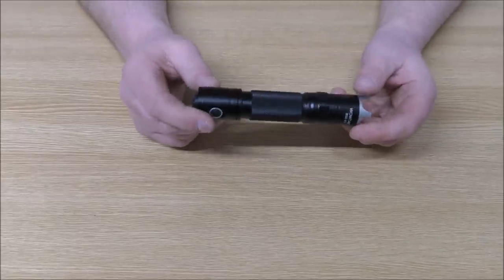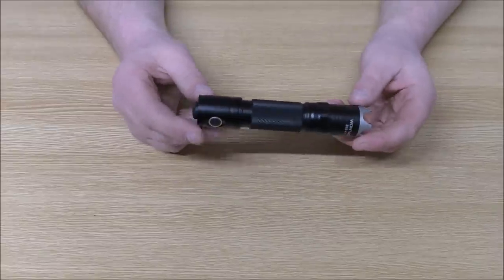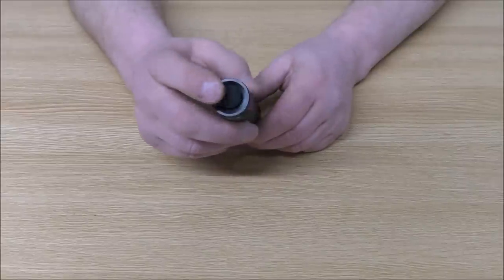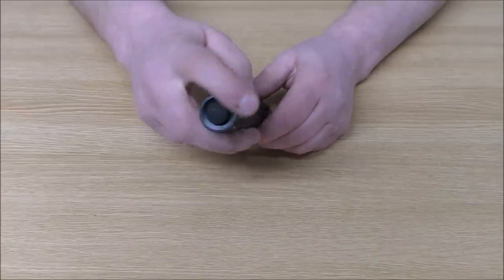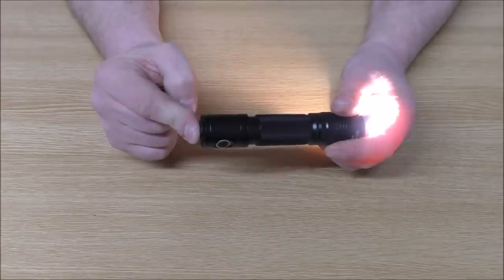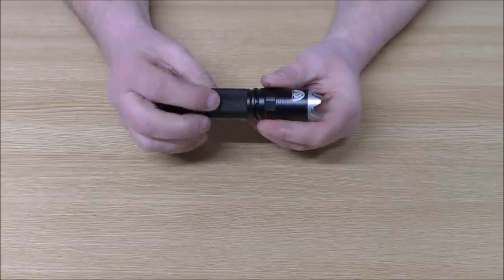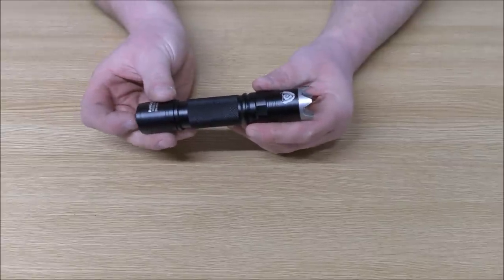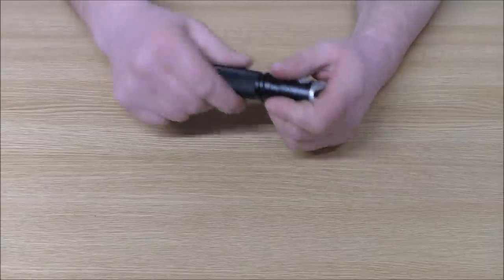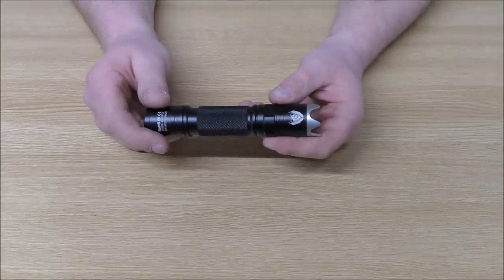Now, this has got quite a few features that have actually been stripped away from similar lights. And that actually makes it better. So first of all, we've got our on-off switch on the end. No protection around it. So obviously if it's in a backpack, it can get switched on and off. So really for transport purposes, you just unscrew that half a turn. Now it can't be switched on and off. When you're normally carrying it, that would be screwed right up. On-off switch there.